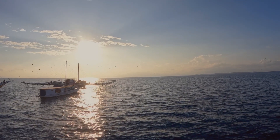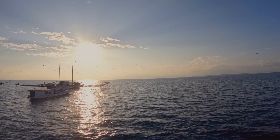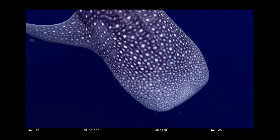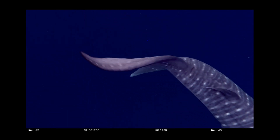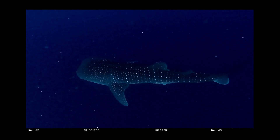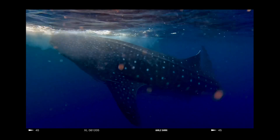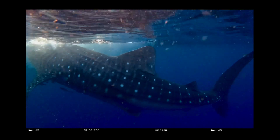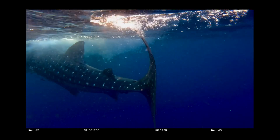Over in open seas, I was lucky enough to find the biggest type of fish in the world — whale sharks, a species that grows over 17 meters in length. It's hard for me to put into perspective just how large these sharks really looked. And what I find most impressive is they've gained their size from a diet entirely of microscopic plankton.